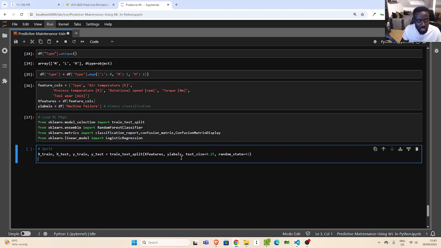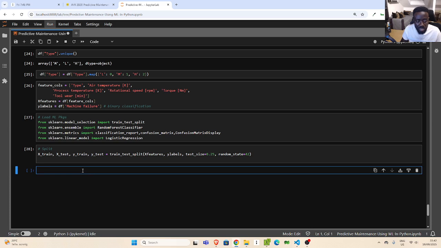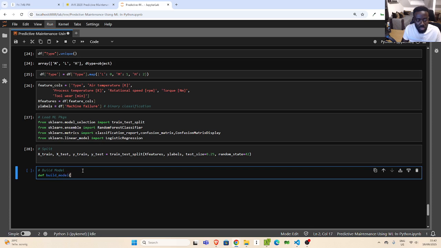So this is going to be our data set. So you are splitting these features by, this one can be 25, it can be 30. Then we can now build our model. So let's do the training. So I'll create a simple function and I'll call it build model. And then this one will take in the classifier. I'll call it classifier, right? And then the classifier will just take in the S train data set, and then a Y train data set.